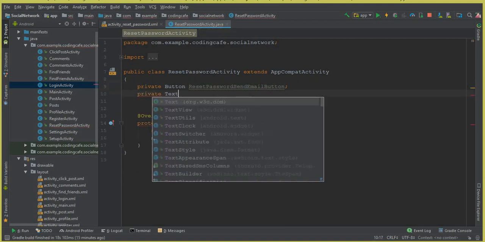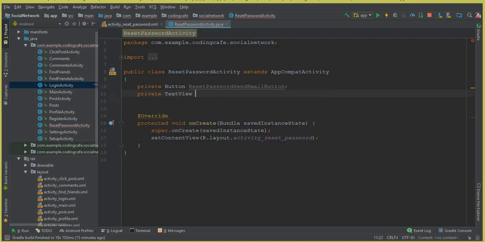Text view is just to display the message, so we don't need to initialize it here. All we need is an edit text where the user will write his email address, so we can say edit text, and let's call it reset email input.